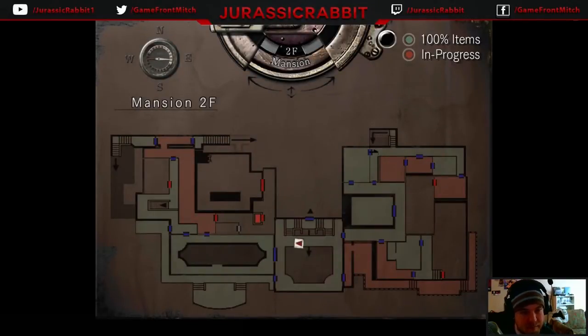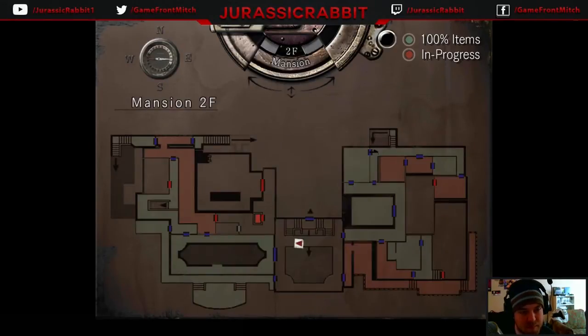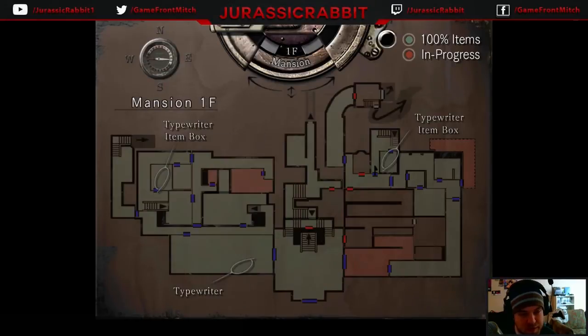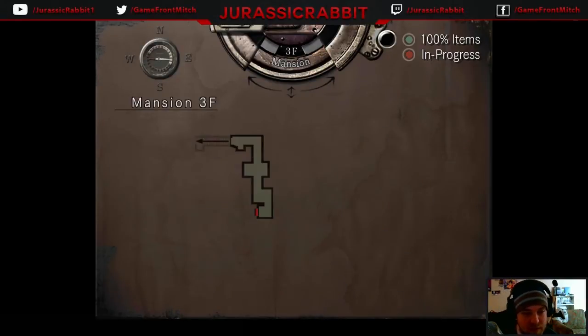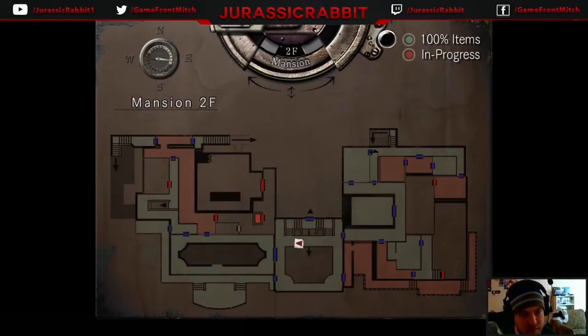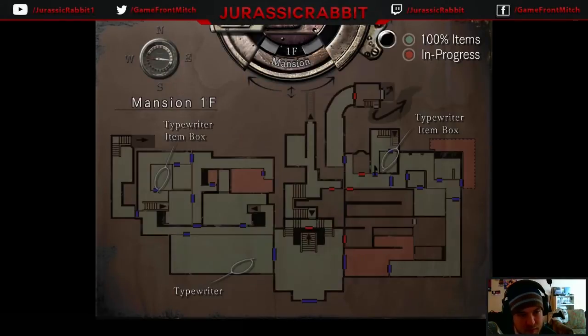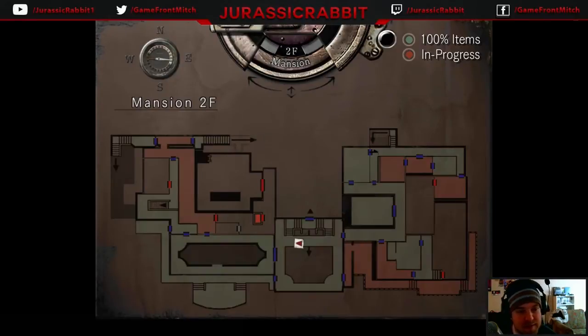Alright. I want to get to the second floor over here. You see this area with all the red? The locks and stuff? I want to get there, so if I go to the first floor... That takes me to the third floor, which is not where I want to go. I imagine maybe if I get to the third floor and open that door, that's how I'll get to that area.